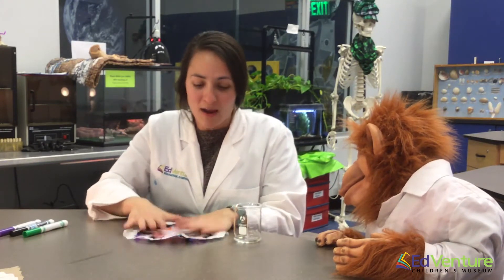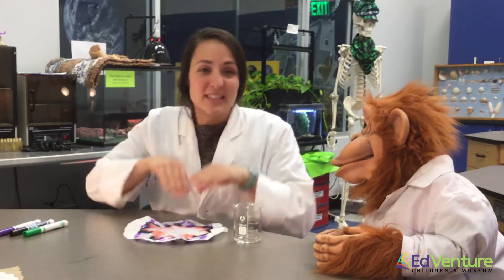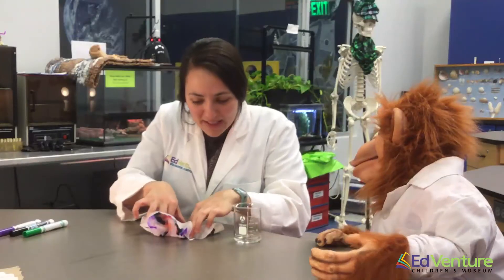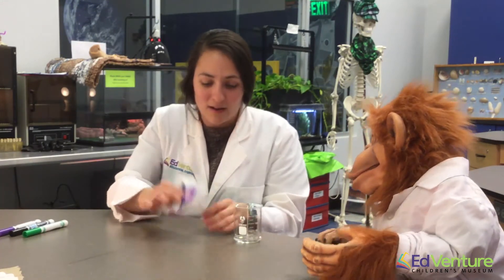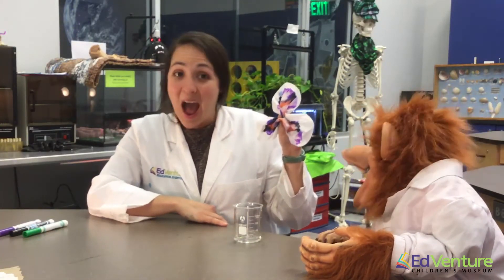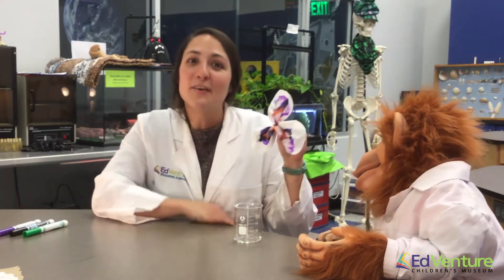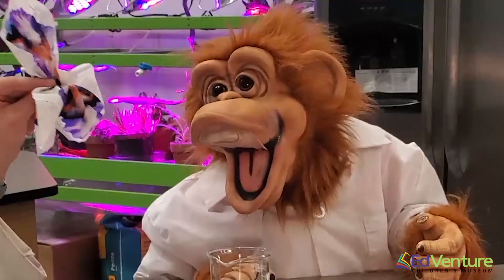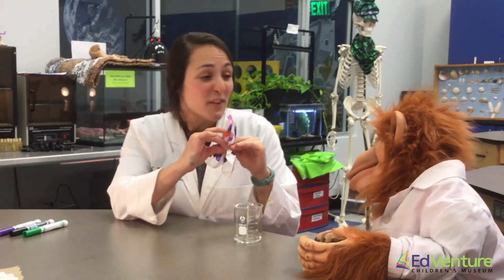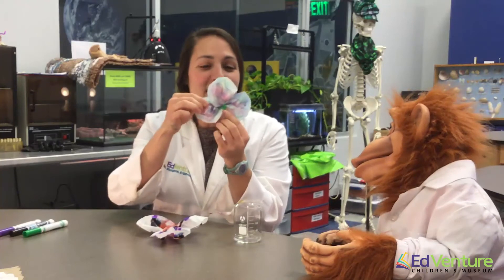Now, to make our colorful shamrock, we're gonna use our crab fingers here and pinch our coffee filter — pinchy-pinchy! We're gonna divide it into three pieces, just like our three-leaf clover. So I'm gonna pinch it at the top, and I'm gonna pinch it at the bottom, and squeeze to the middle. I've got how many cloves on there? One, two, three! Our three-leaf clover! If you need some help with this one, feel free to ask a friend or a member of your family. To make sure your three-leaf clover stays right, you can take a pipe cleaner or maybe some string and wrap it around the different cloves.